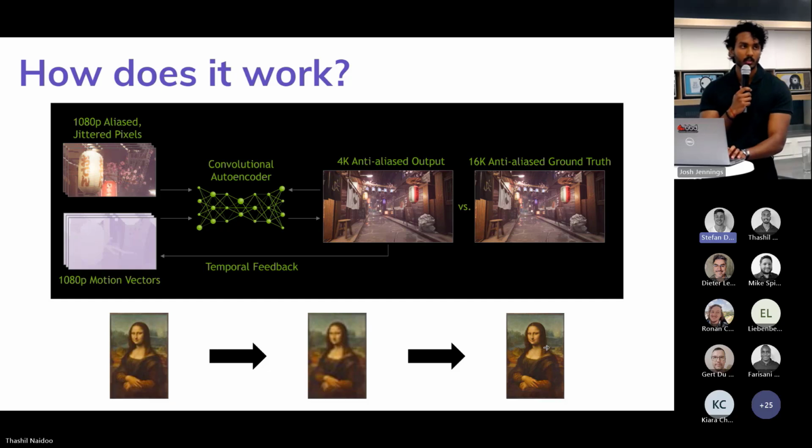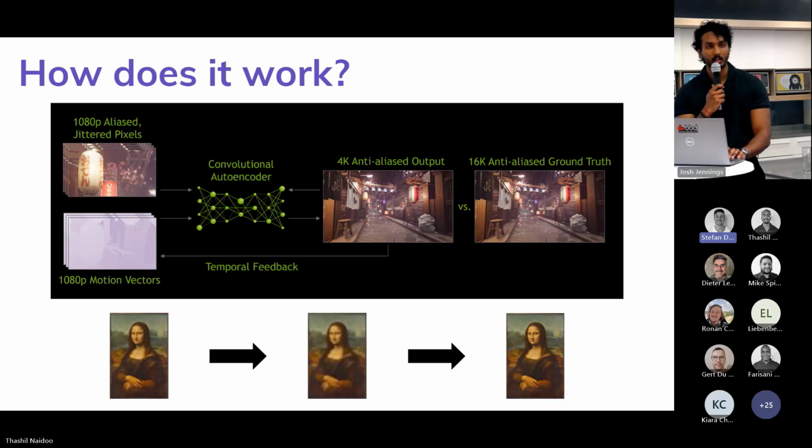The model is trained using 1080p images and 16K images. The 16K image is used as the ground truth of the model. A 1080p image is sent through the model, and a 4K image is generated out of it, which is compared to the 16K image. The comparison is put into a loss function, and that loss is propagated back through the network to update the weights and improve the quality of the images generated. This allows for better quality images, all running in real time.